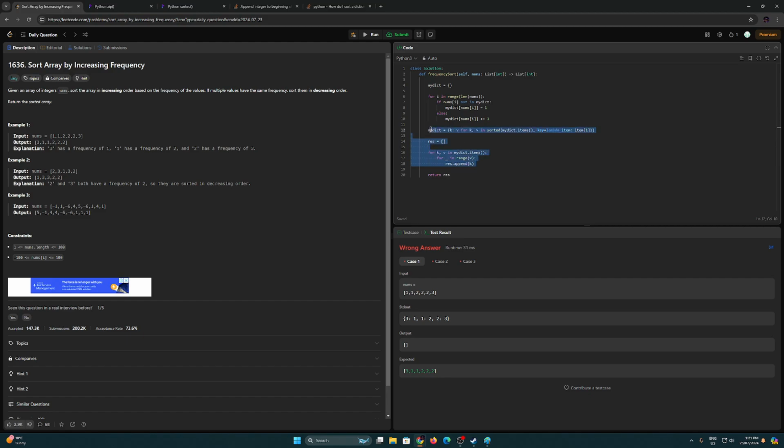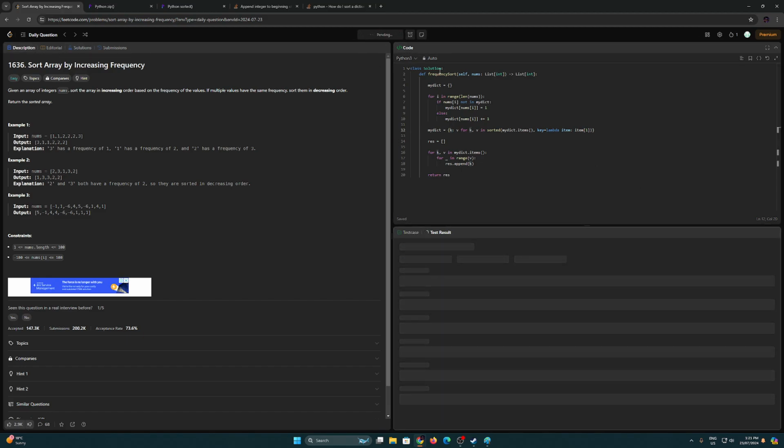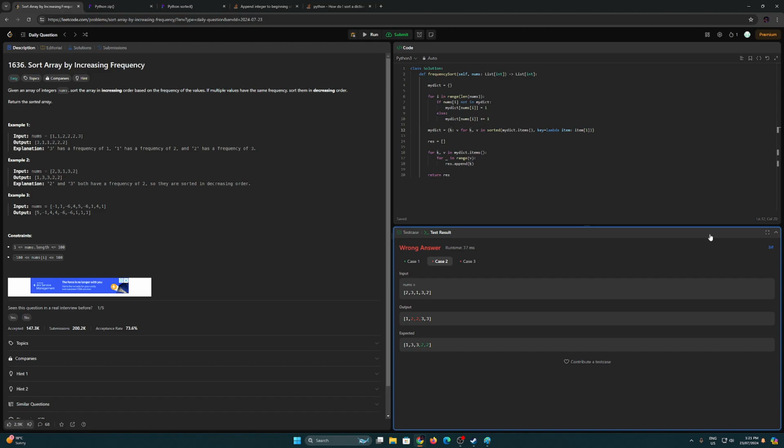Yeah, I'm certain that there's a way to like merge this into one, but let's just try this for now. I don't love this new LeetCode UI, but you know, it is what it is.